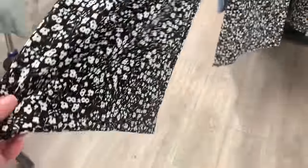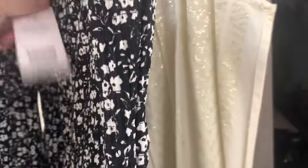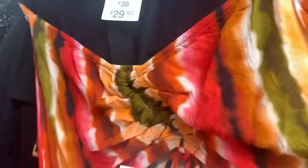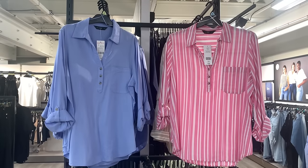This is the jumpsuit, so you've got the floral jumpsuit and then the linen dress next to it. Jumpsuit's got like a ruched shirring back and then just a loose floaty linen dress with a frill on the bottom. It's got very pale gold line running through it. And then you've got the bright orange stripey long maxi dress. And that's got a tie detail on the back there. The little hole on the back, so you've got a gape. Show a bit of your back. Yeah, another boiler suit.